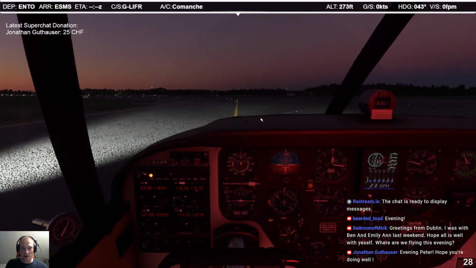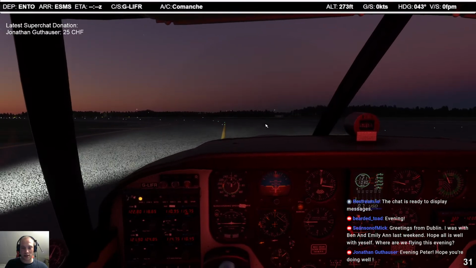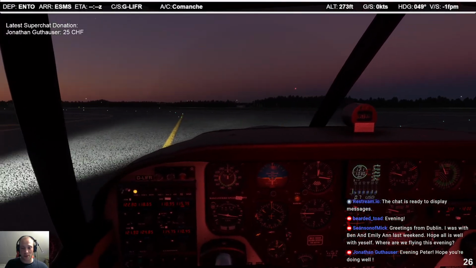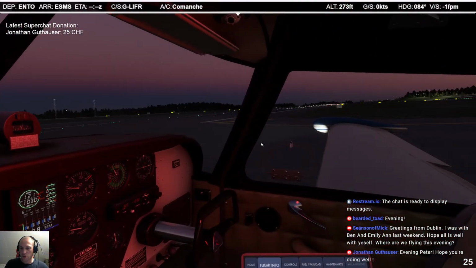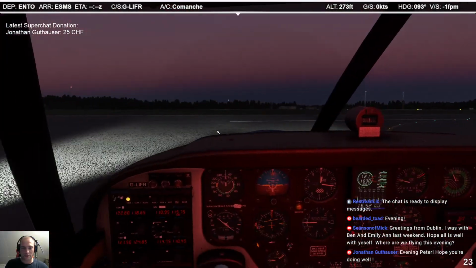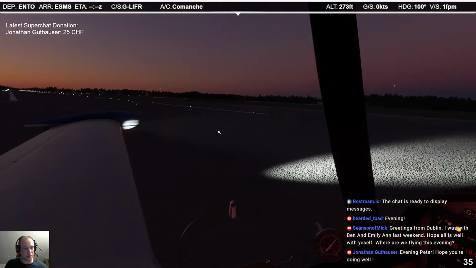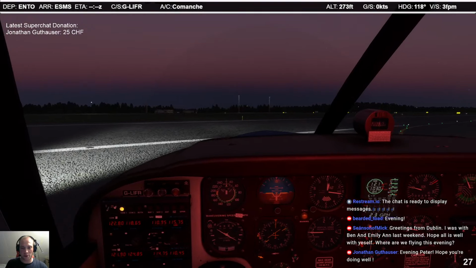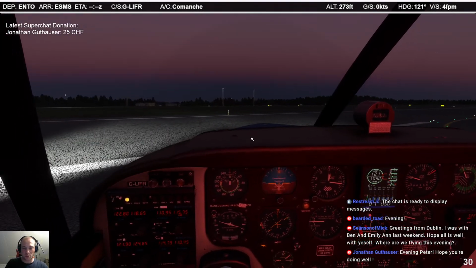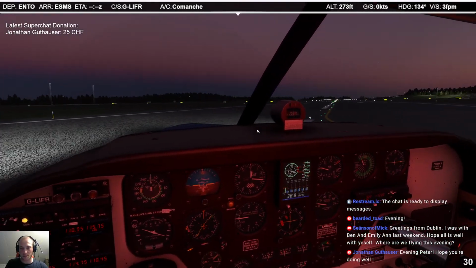So, Sean, I'm flying from Torp in Norway, which is in southern Norway, not far from Oslo. I'm flying to southern Sweden, a place called Malmo on the coast of southern Sweden, very close to Copenhagen, if you've been there or know where that is. Basically just across the water from Copenhagen.